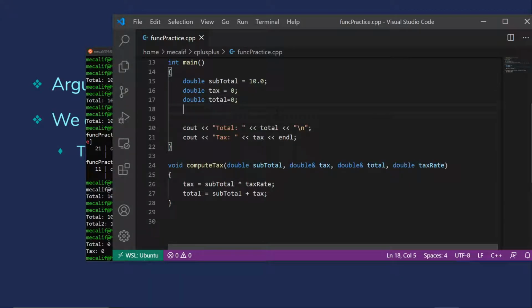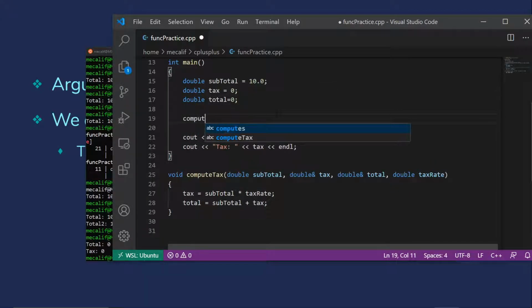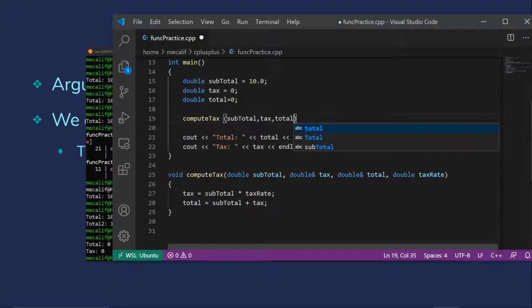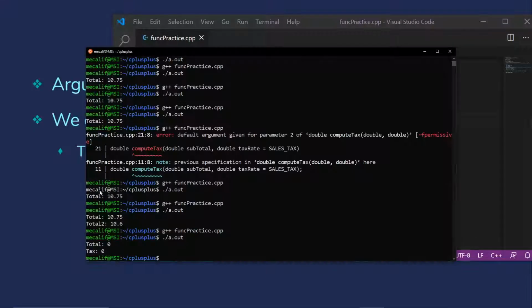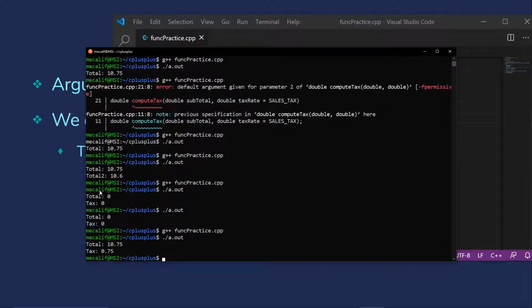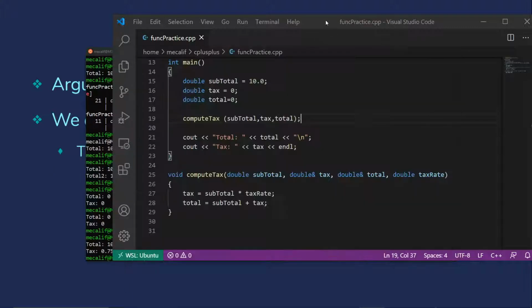And call the method. Subtotal tax total. And we can see that both of them were modified.